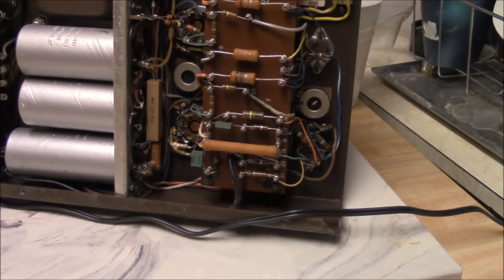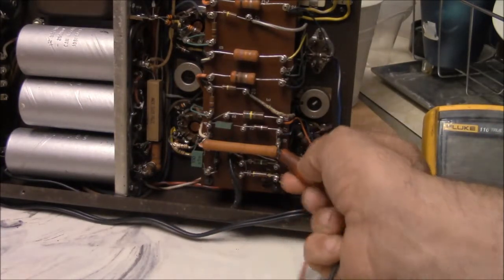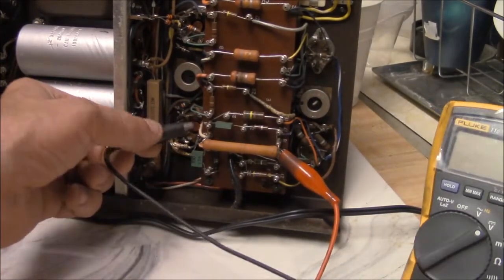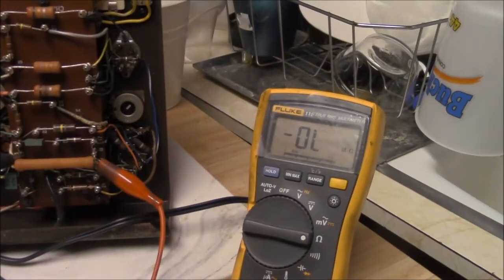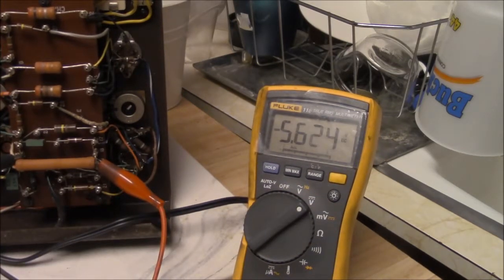I seem to have lost my bulb here. Here it is. And I measured it in circuit, and the resistance was almost infinite, but it was still popping, and I was kind of chasing this popping noise around a little bit. Let's see if we can see this. That's the other thing I noticed about this, is this amp tries really hard to hang on to the DC voltage. This has been off overnight, and it's trying really hard to hang on to the DC voltage and charge up here.